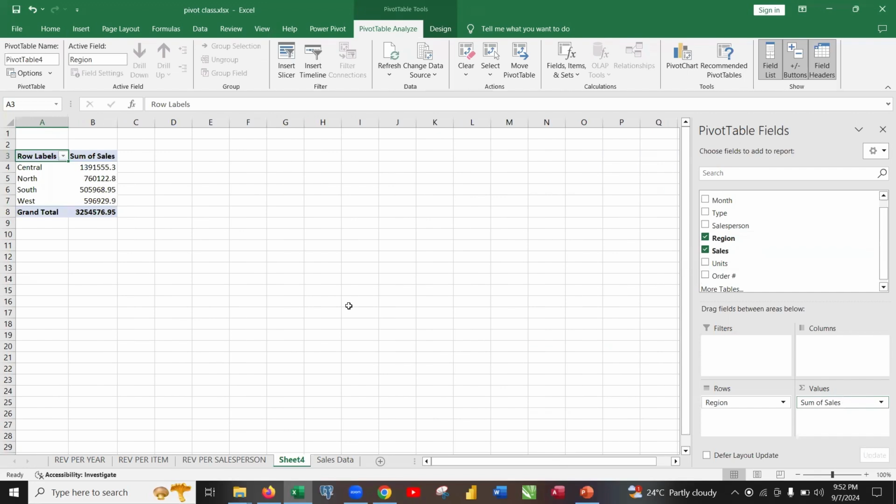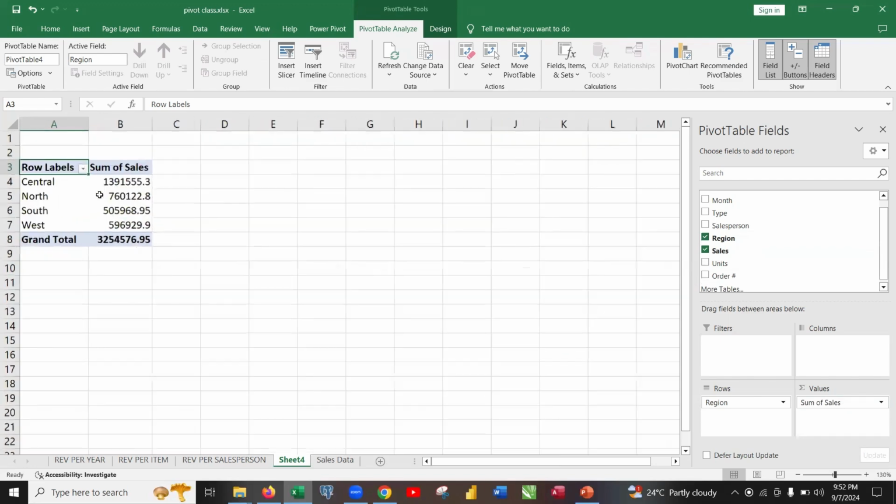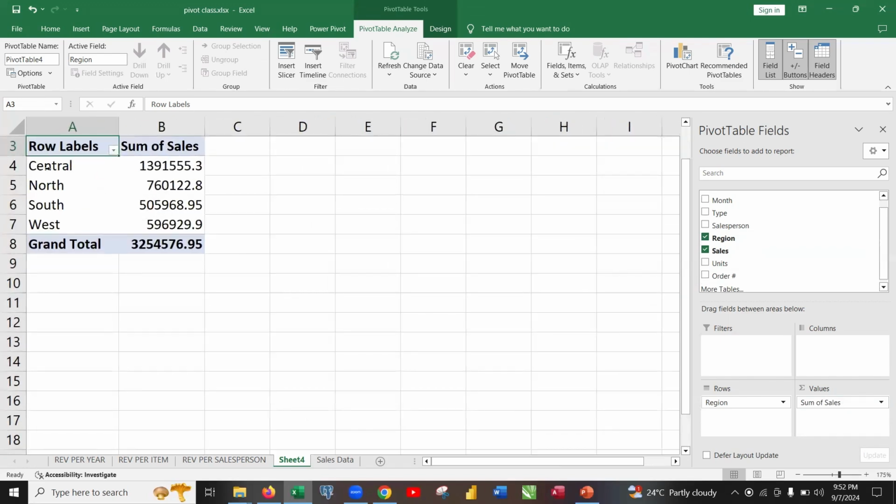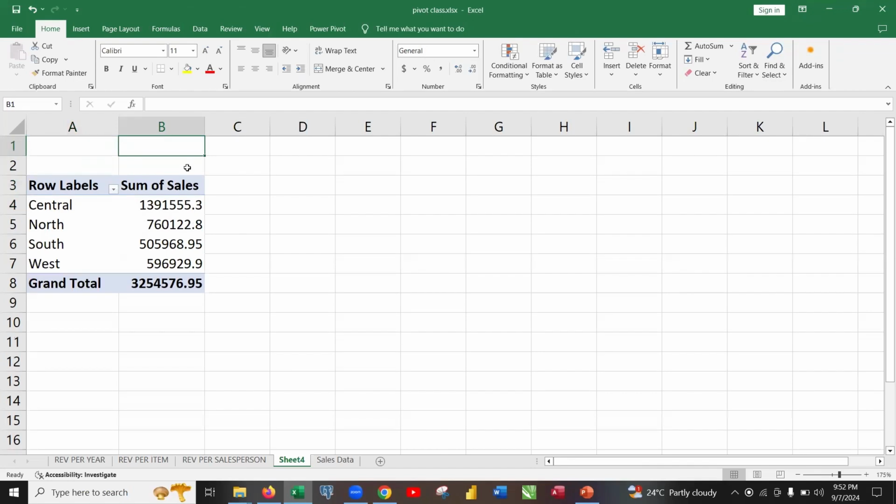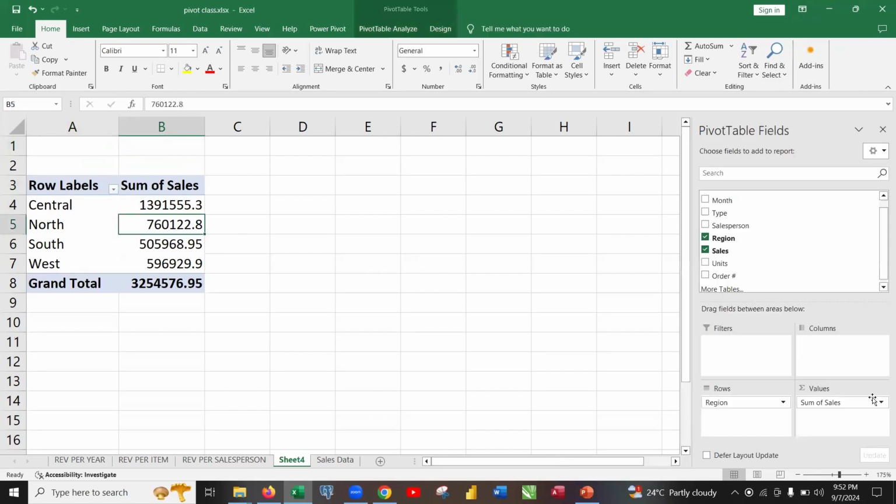Now, look at this now. But take note that what you can see here now is revenue per region over the 3 years. Over the 3 years. Take note, over the 3 years. Now, at this point, what if I want to know revenue per region in 2013, 2014, 2015 separately? Then I will employ the services of this filter. Because I want to filter it by year, I will come to year now, drag year into filter.